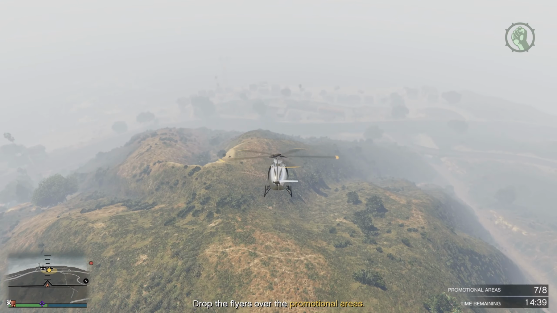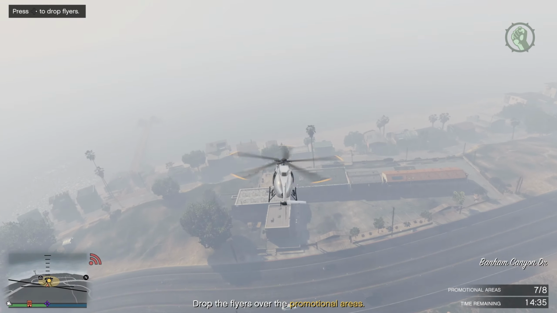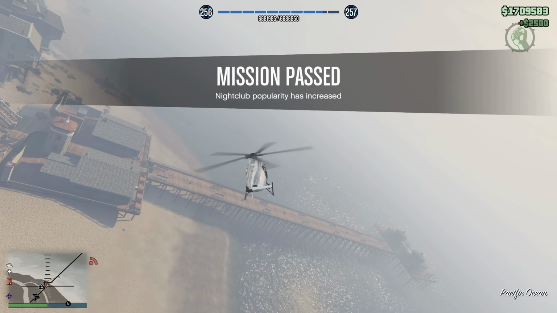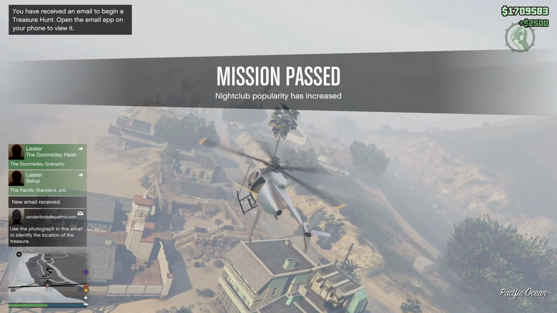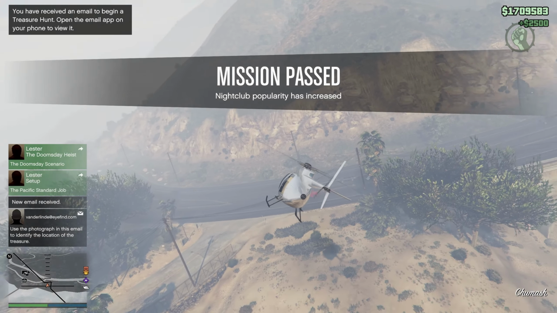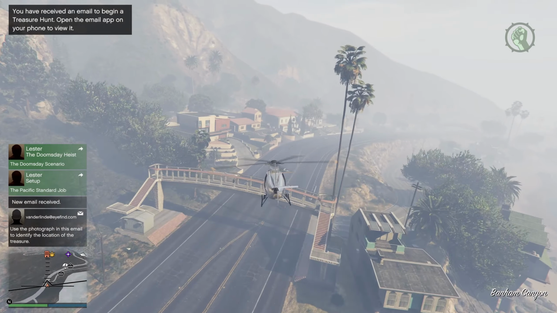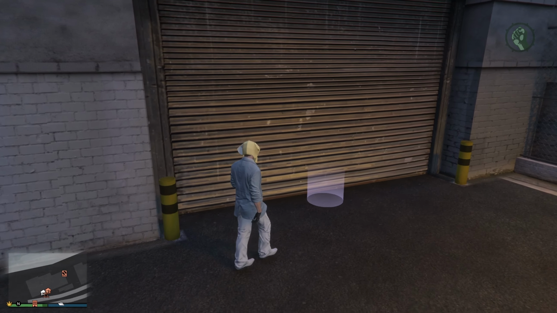You'll get a mission passed once you have dropped the final one, and then you will automatically have that popularity. So if you were at 4 out of 5 already, there's no need to return to your club. It's now at 5. You can go off and do whatever you want. But in this situation, for the sake of the video and for the sake of argument, I'm going to go back to the club, as we still have 1 or 2 more things there to look at.